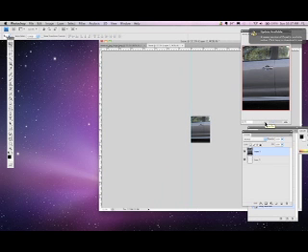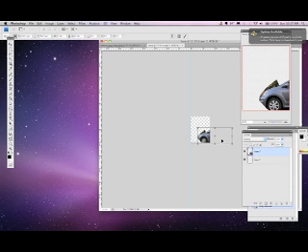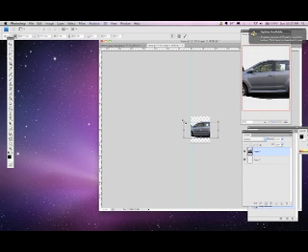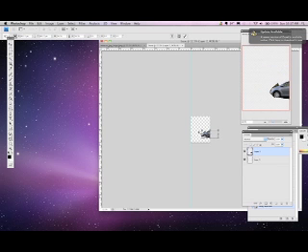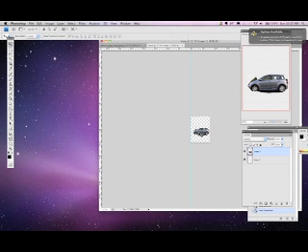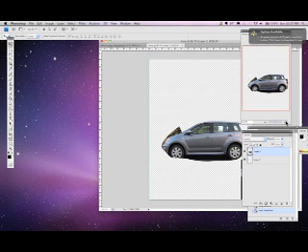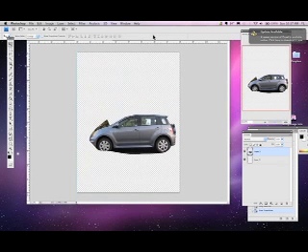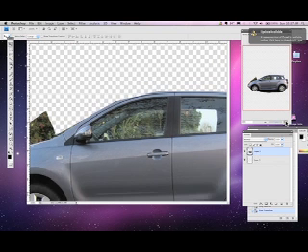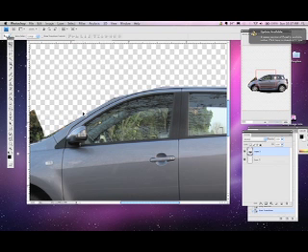And notice how big this is, so we're going to Command T and holding down the Shift key to make it smaller. And notice where I have selected the background and how nice that looks. There are some areas where I didn't select very well, so those areas would need to go back in and be fixed again. These areas would need to go back and select it better.